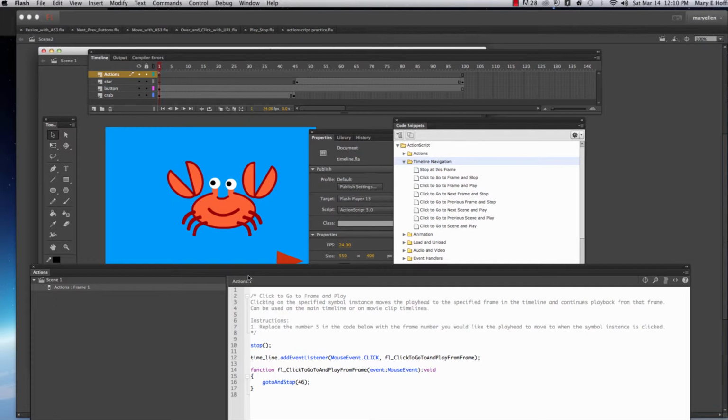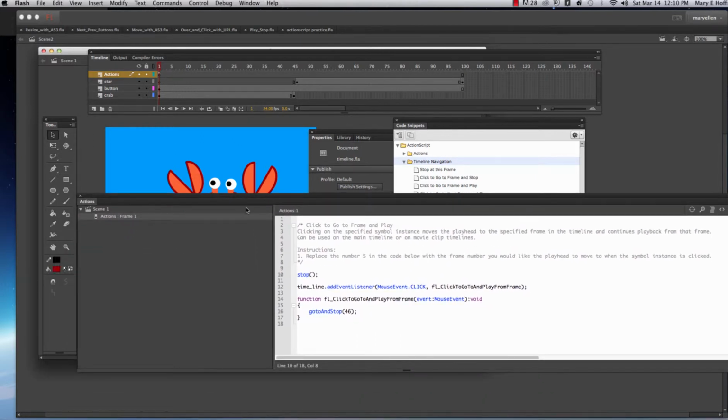So adding an event listener is a two-step process. First, you create a function or a class method for Flash Player to execute. This function is sometimes called the listener function. And second, you use the addEventListener method to connect the listener function with the target of the event. The addEventListener method tells Flash which object to listen to, which event to listen to, and what function to execute in response. So very simple. If you're going to do this by the timeline, this is the very simple way to do it.